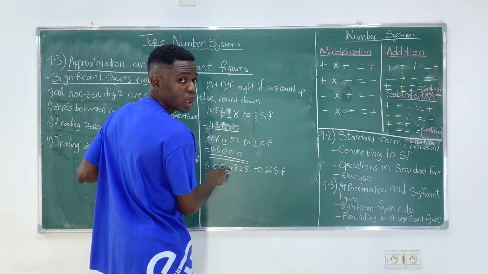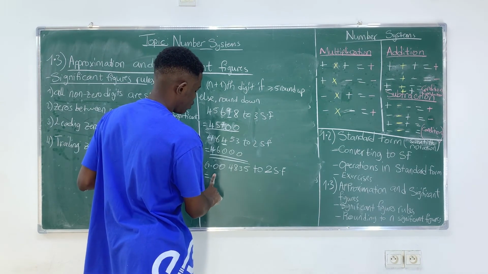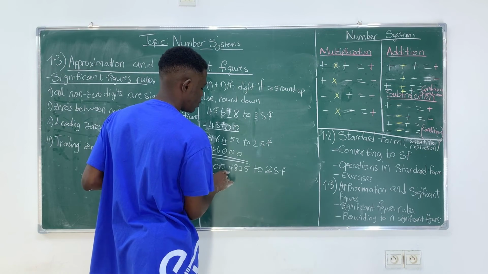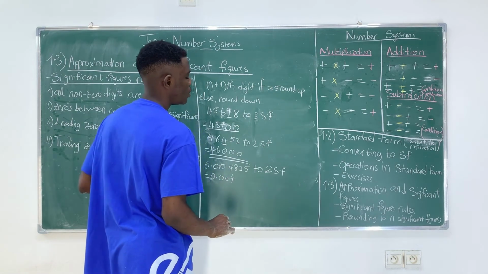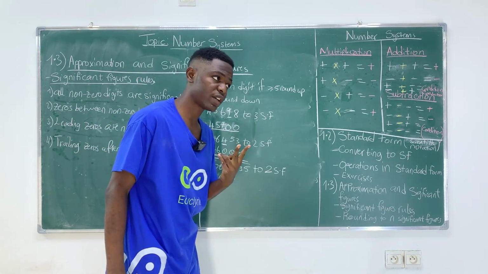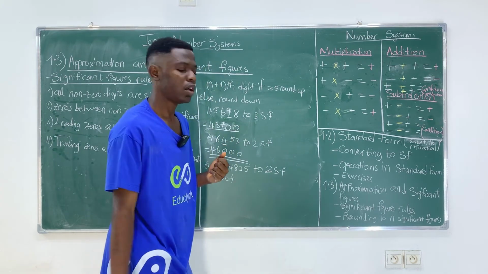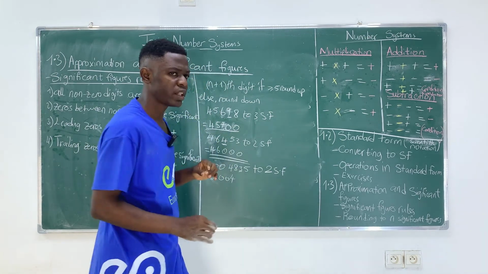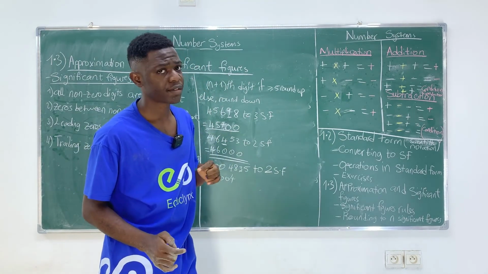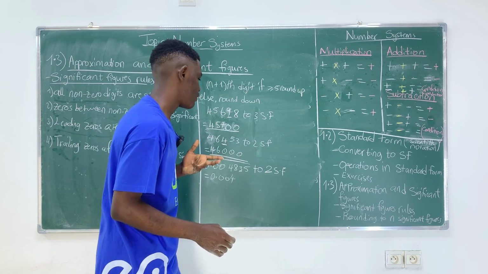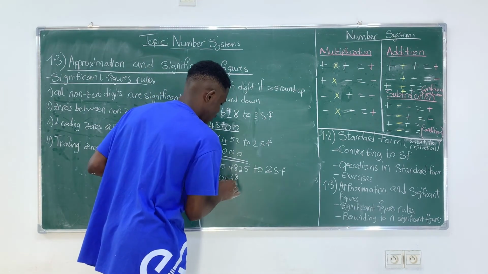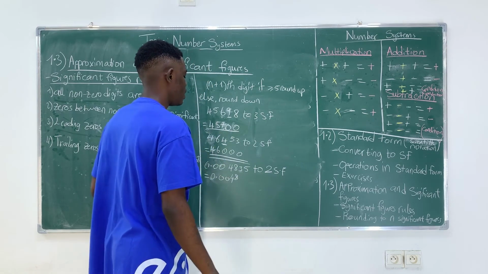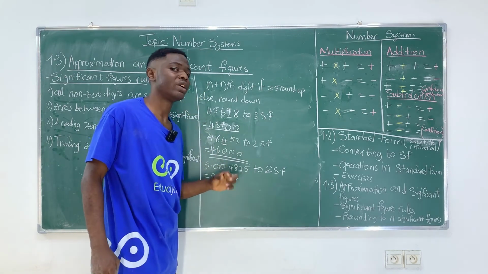So how do I write it? That will be equal to, I don't write 4. I'll not just write 4. No. I write all of them. 0.00, then my first significant figure, 4. My second significant figure is what? 8. But before writing it, I check the next digit. Is the next digit greater than or equal to 5? No, it is less than 5. So I keep my 8 constant. I leave it as 8. I keep the 8 the same.